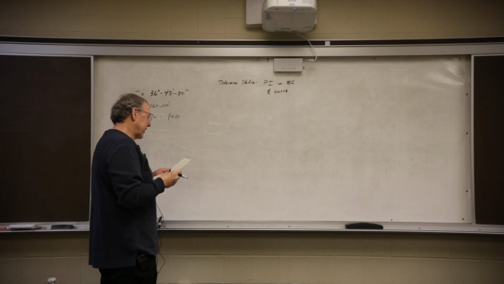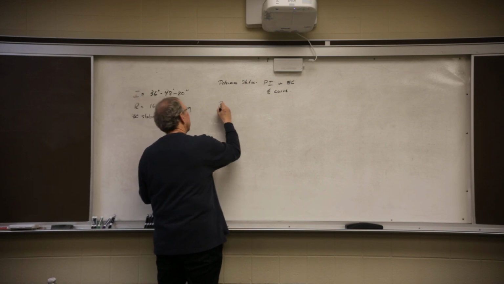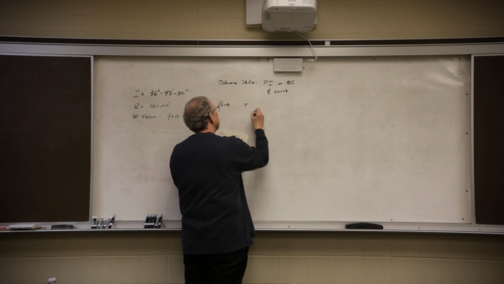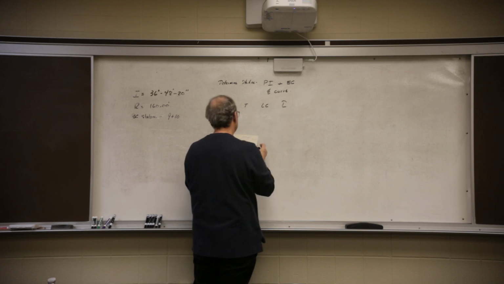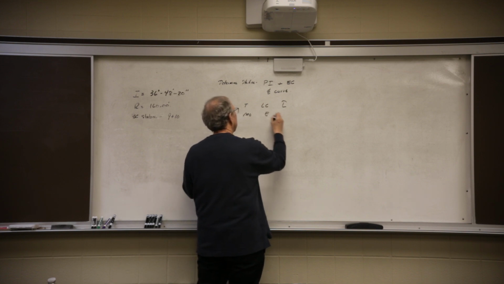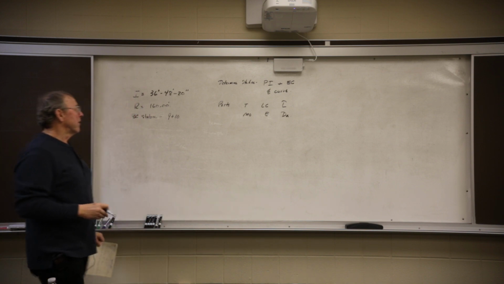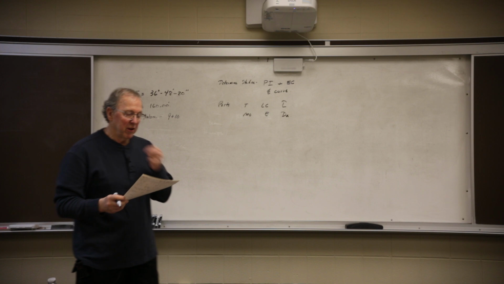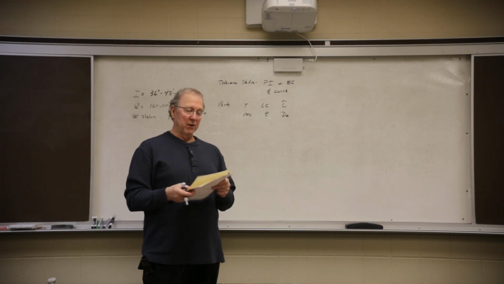And it also asks me to find parts. And the parts it's asked me to find are these. The parts: the tangent, the long chord, the length of the curve, the middle ordinate, the external, and the degree of curvature. So we're going to first find those parts, and then the second part of the problem is set up a table that you can take to the field to physically lay this thing out. So let's go about it.